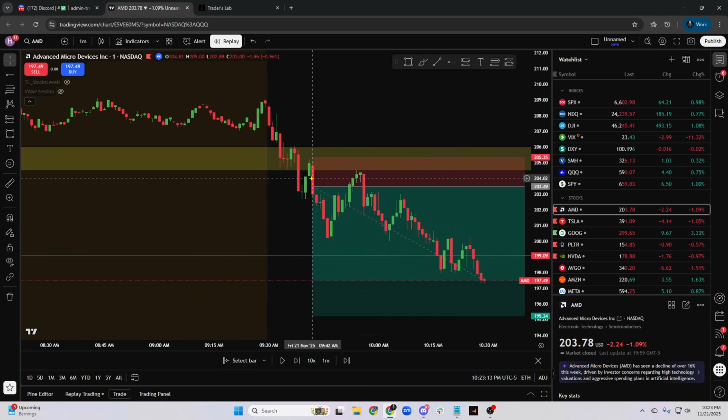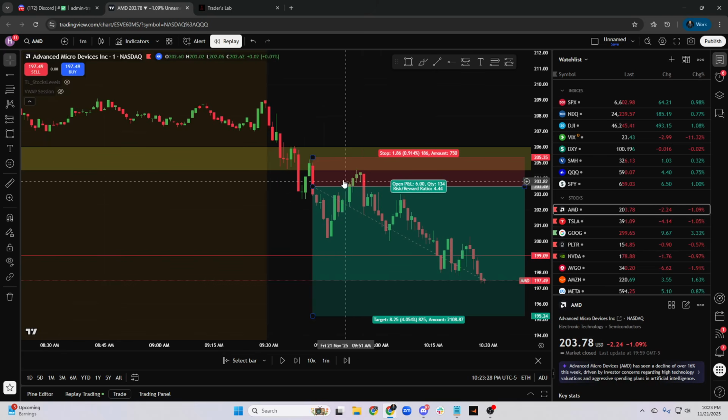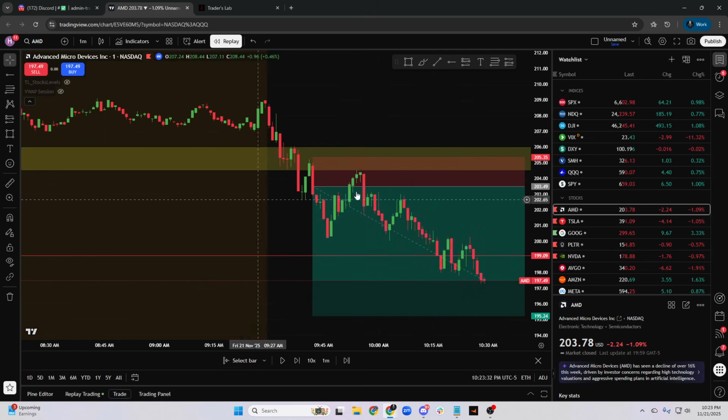In terms of the entry, if you entered in at 942 anywhere, to be honest, it would have been good. And here is probably one of the better trades, like your 942 candle. If you did wait for the close, you might not have hit your first TP. Might have come back a little bit, but the risk was above here. So that was my trade.